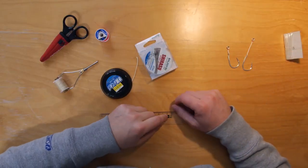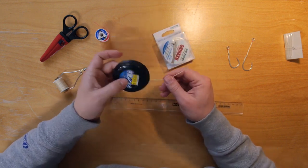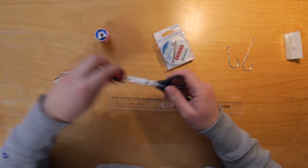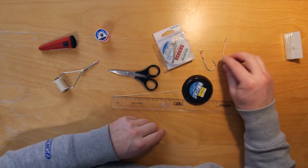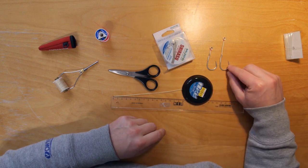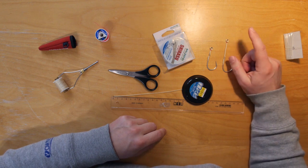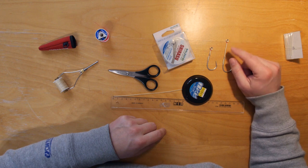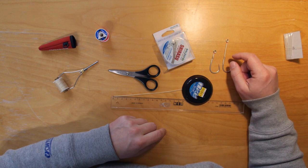Okay, let's start with the tying process. I take my assist braid and my scissors. For this pair of assist hooks, for the long one I'm always cutting 11.5 centimeters of assist braid, and for the small one it's like 6 centimeters.